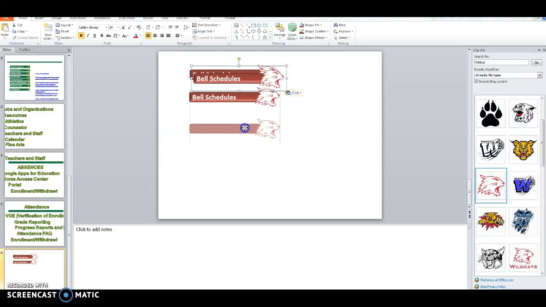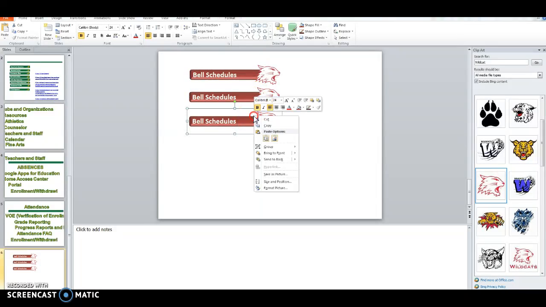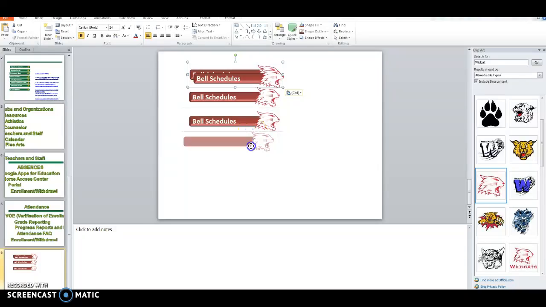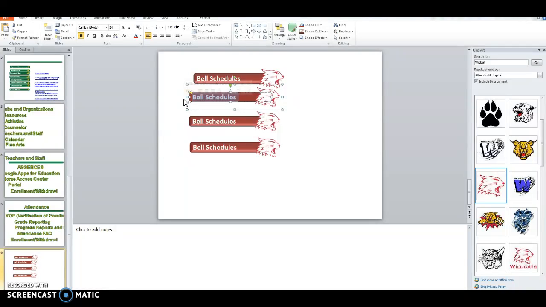And then I just paste and paste and paste as many as I need. And then I start editing all the text. So I'll put Bell Schedules, and then what else do I need? My mind is totally blank. Student portal, whatever, right? You get the idea.